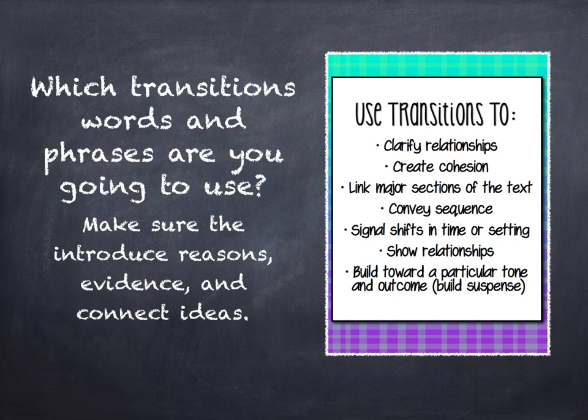So now I want you to think about which transition words and phrases you are going to use in your paper. Make sure that they are introducing reasons, evidence, and connecting ideas. The point of using transition words is to make your paper flow smoothly so that the reader really understands what you're saying, and it connects everything together. It has a nice flow, and it's going to be really easy for the reader to read.